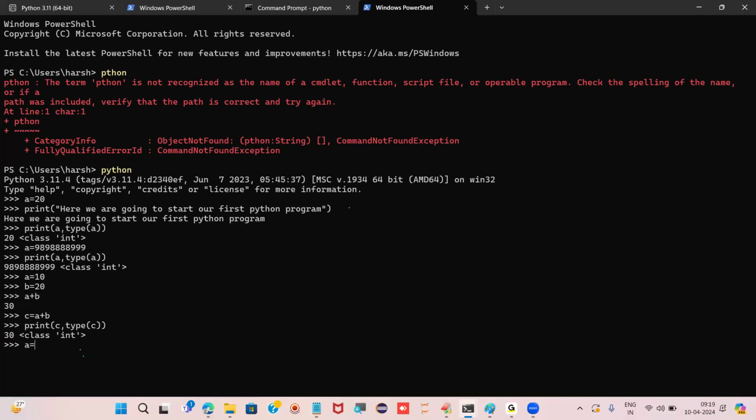What if I write A is equals to 10.0 and B is equals to 20.0? What number is it? Fine. C is equals to A plus B. Now tell me, what should be the answer?